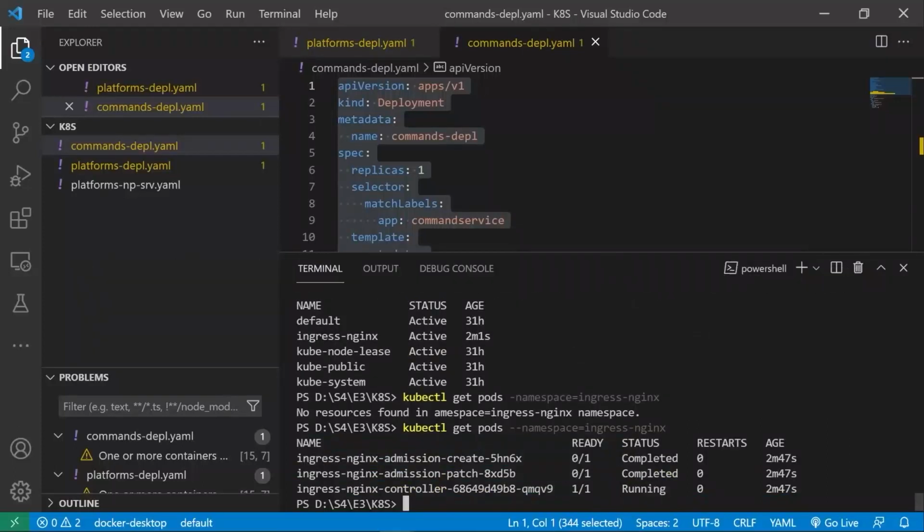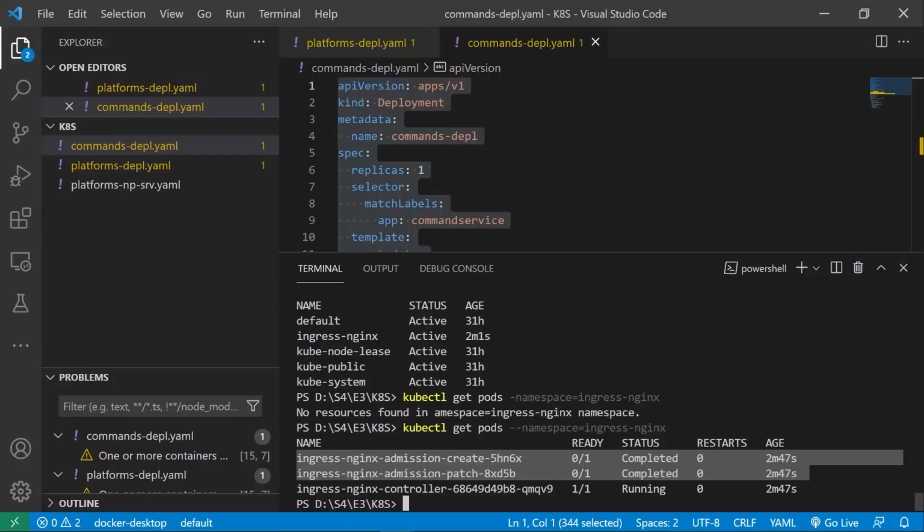There we go. So that's 2 dashes, not 1 dash, and the cheat sheet is correct. I was just misreading it, and you can see here that we have basically one running pod, which is now our Ingress Nginx controller, and these two things have basically completed. They're no longer running, and that's what I was talking about with these pods that kind of create themselves and then destroy themselves. So that all looks relatively good.